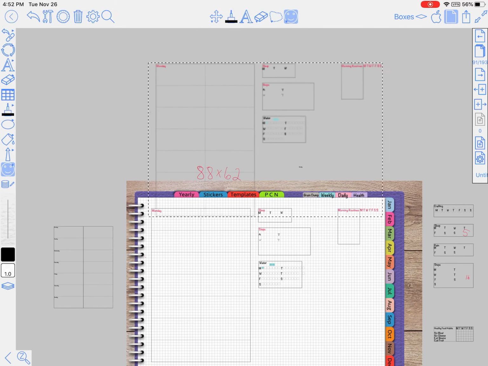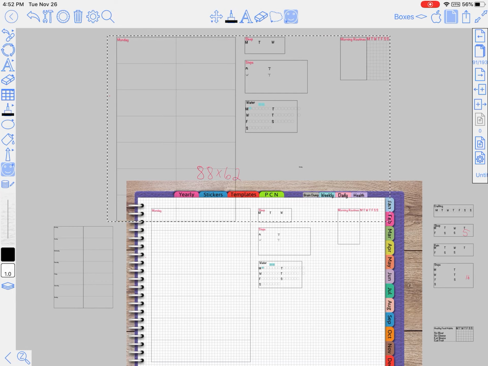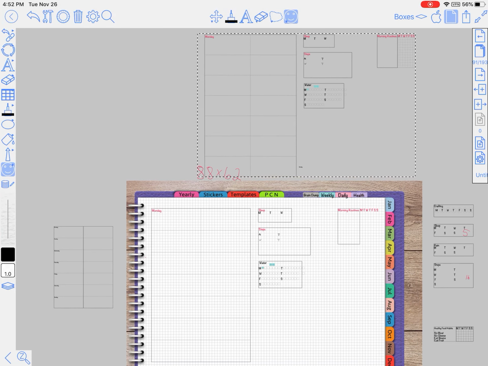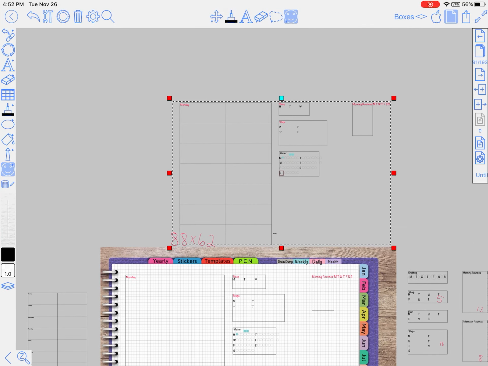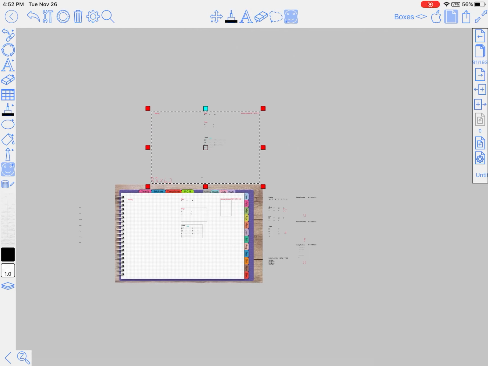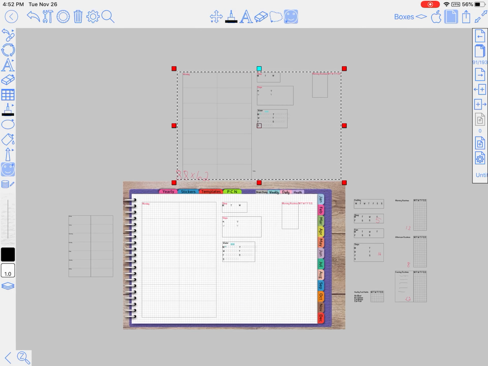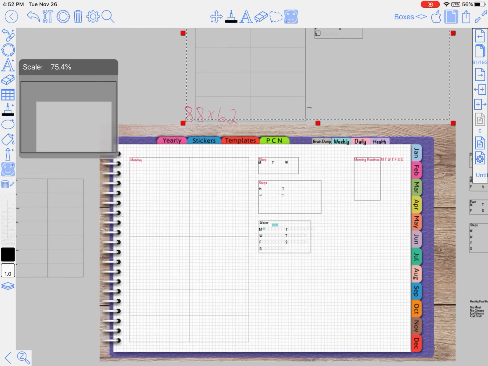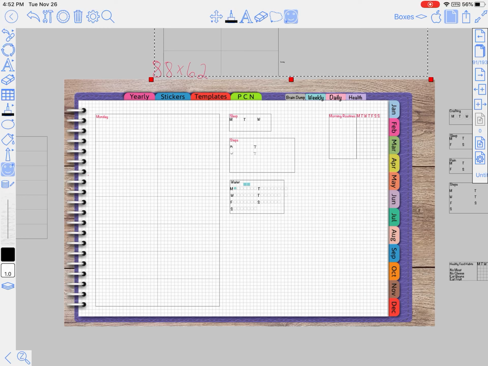And remember, anything you can lasso, you can save as a symbol. So this is everything that we just did. We can see the pink letters and some of the blue and stuff, and so we just saved what we did as a symbol to use again. And it's easy to, because I've started doing this, I've started kind of changing and tweaking my days. So I will, you know what, let's just go ahead and erase this real quick.